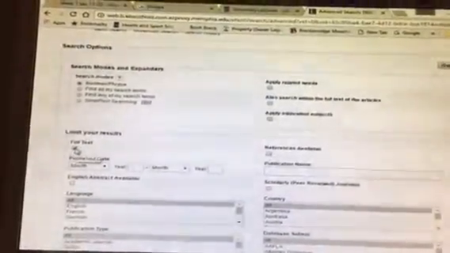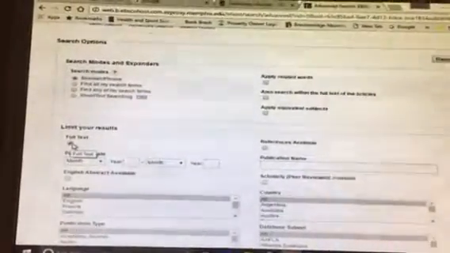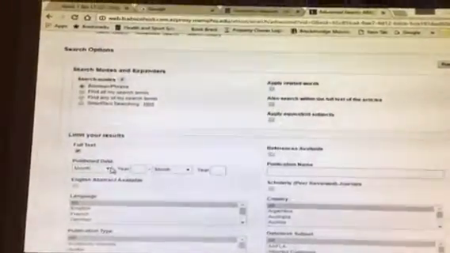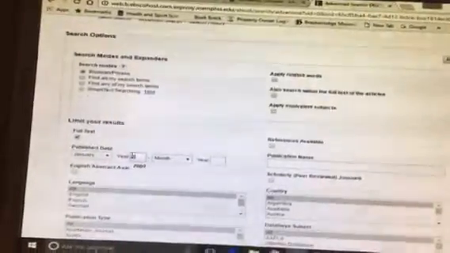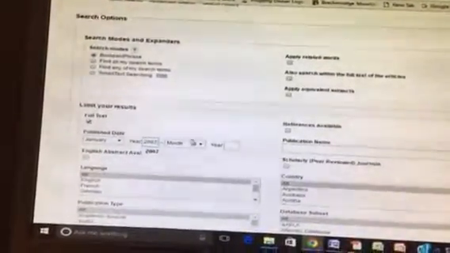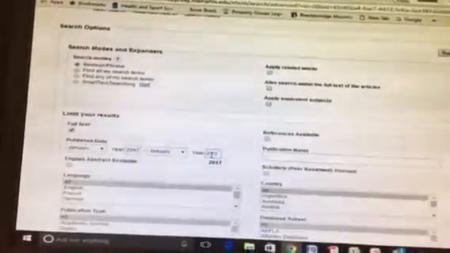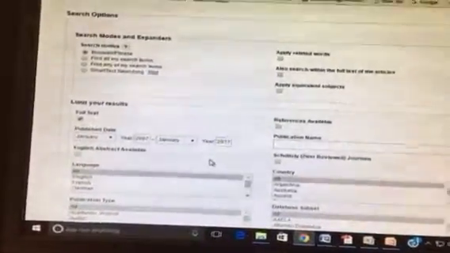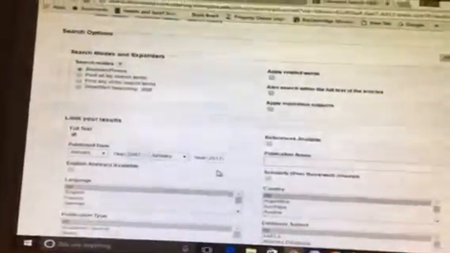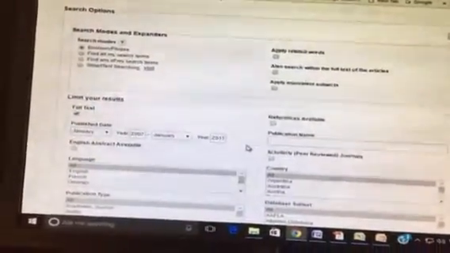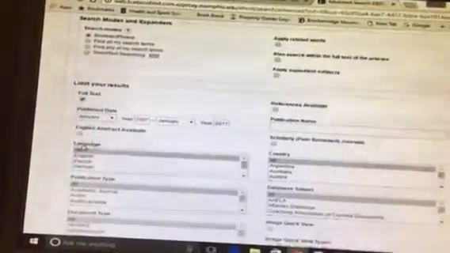Limit your results because you might be able to get an article and just get the abstract and not the full text. So you're going to need the full text. I suggest strongly that you only use articles that are from 2007, a 10-year difference. You don't really want anything more than that. Some old research is good still, obviously, but to get the most recent research, you want to do within the last 10 years. That's always good.